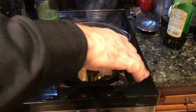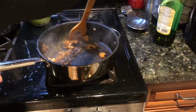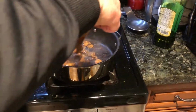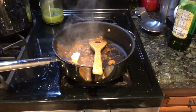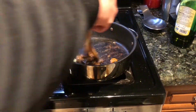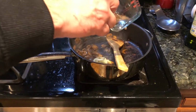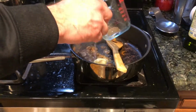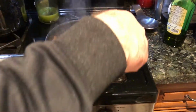And then we're going to add the remaining butter. About 30 seconds. There's the remaining butter. Butter, get in there, melt that up. If it seems a little dry, we're going to add just a tad more water. This is per the directions for how much heat you have. I'm going to add just a little bit more water. Turn this off. I'm going to let it sit now.